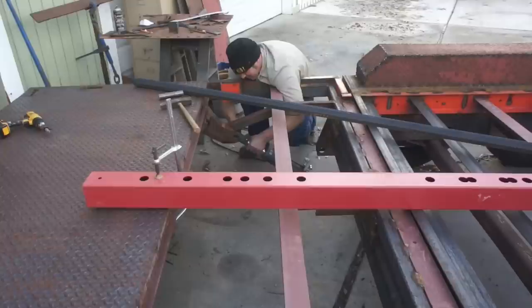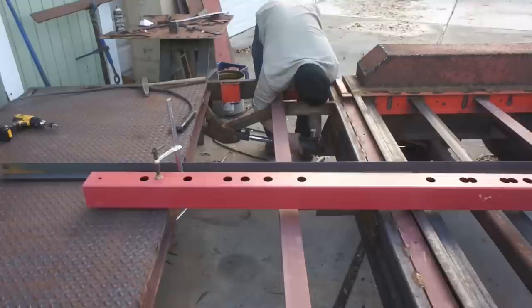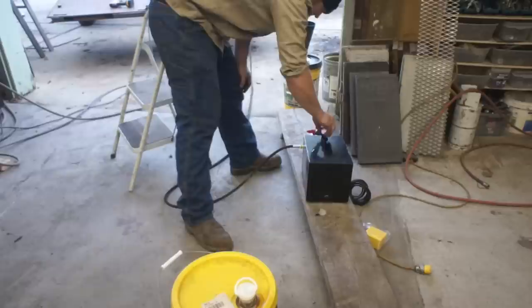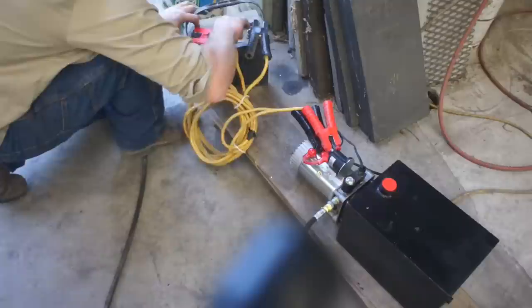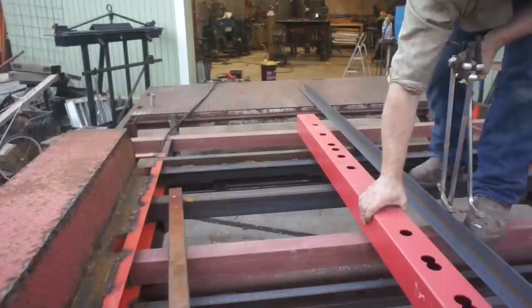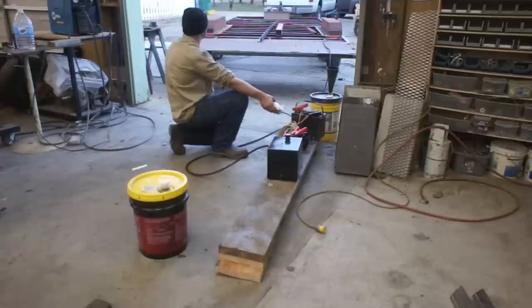Now the front trailer deck is still not welded down to the subframe, but the rear beaver tail is part of the subframe. So I want to do a final mock-up here and let this beaver tail operate under its own power using the hydraulic power unit. This red piece of box tubing is what was keeping that tail suspended prior to the hydraulics being in and pressurized. I'm going to leave that 2x2 angle iron partially over the diamond plate, just so I can measure when the tail is in plane with the rest of the deck.